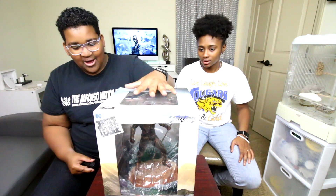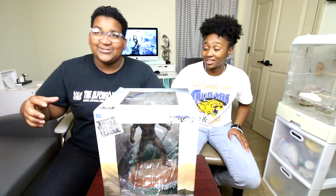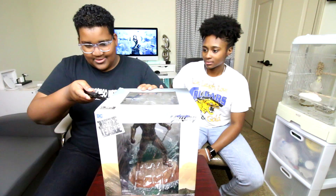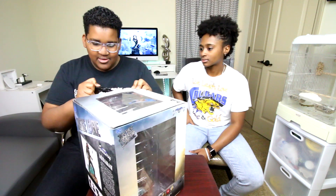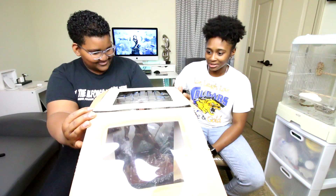We're gonna get into the unboxing and take him out. I'm actually really excited — when I saw this in the store, it took me like five minutes to get it down because the guy didn't want to help me. It was way up high, so I was climbing on top of other things trying to get my fingers on it. She was looking at vinyl records while I was doing that. First you gotta sniff the box, then you gotta look at the box, then you gotta eat the box.